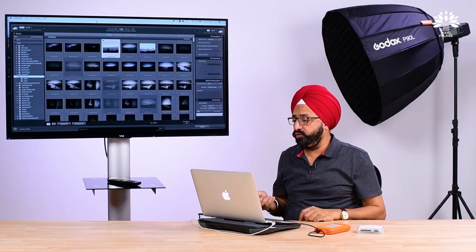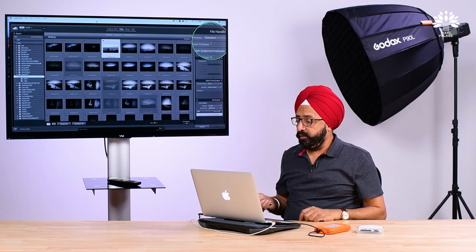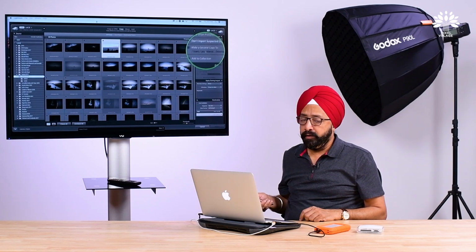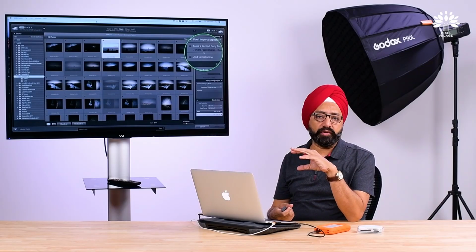Now what happens when you import the image? We can direct Lightroom to perform certain actions on the images that we are trying to import. We can add some metadata, we can add some keywords, we can change the name. Why is it required right now? Though we can always come back even if we don't do anything here. If you check here, this is called file handling. This is again on the right hand side panel. There are multiple options which I'll take you through in a while, but we can decide to ignore this part also. But what will happen is our workflow will increase in that scenario. Then we will have to come back at a later stage and do all these selections after some time.